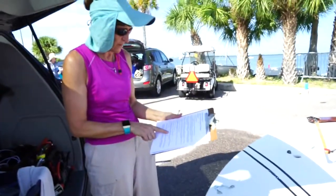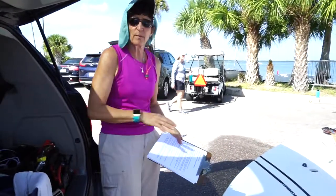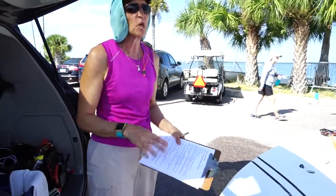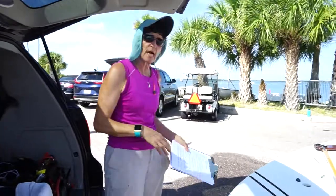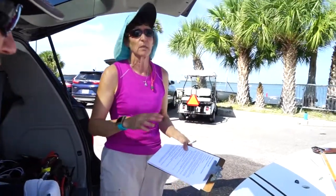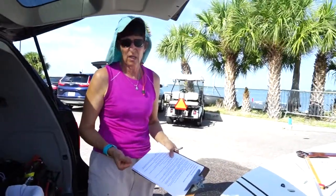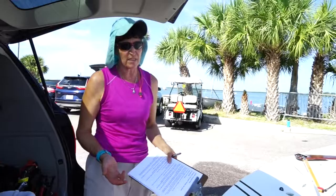We're going to drain. We don't really want the bottom scratching, so if you can put it on a dolly, put it on a dolly. If you can put it on the water but not on top of the rocks, you put it on the beach. Just try not to scrape it along the bottom, because the bottom is the part that makes the boat fast.